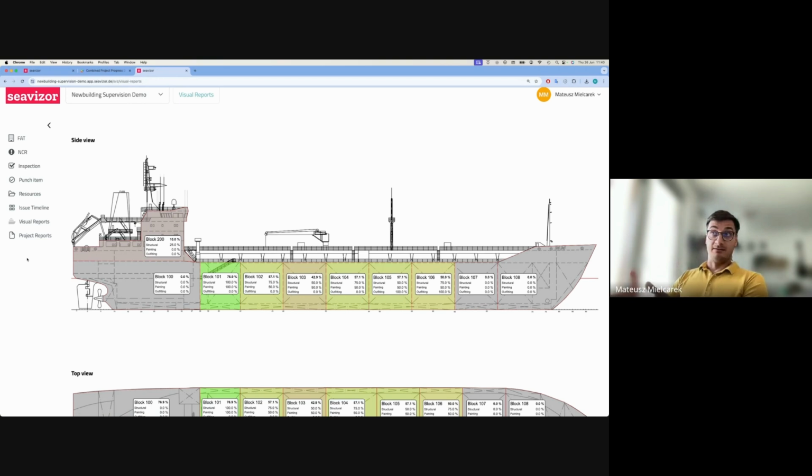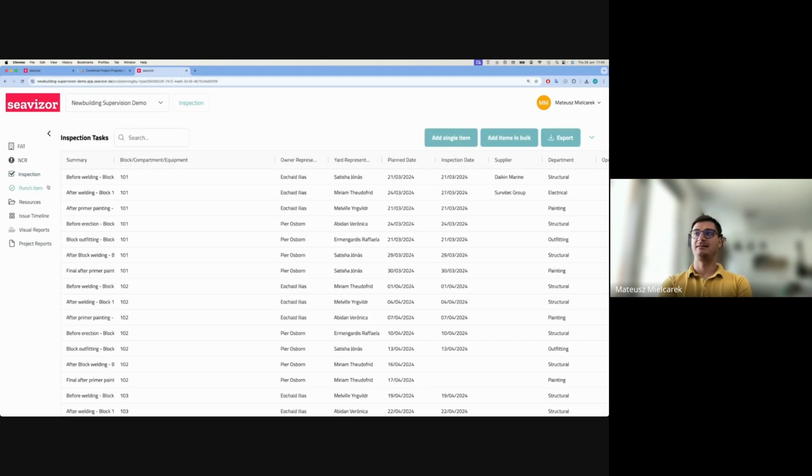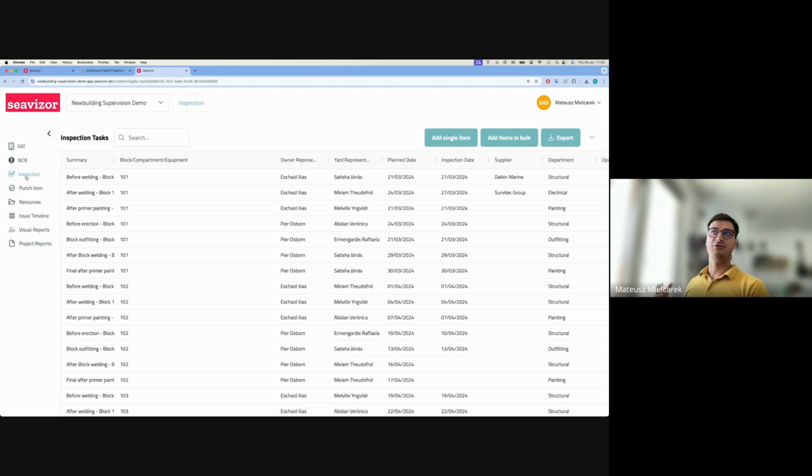And this was the new building supervision example, quite straightforward. It can be much more complicated than that. We've made it a bit simpler here, just to showcase the ideas. Actually, most real-life new building supervision projects are not much more complicated than that. They usually have a bit more features like daily photos and so on, but it's basically this. But for new building supervision, we have other demos here.